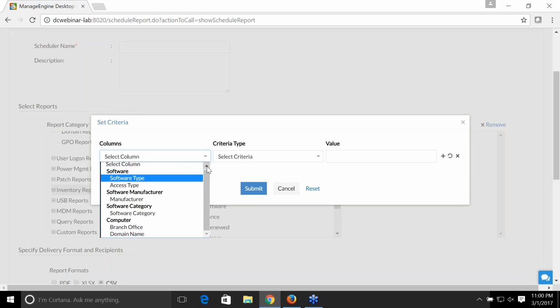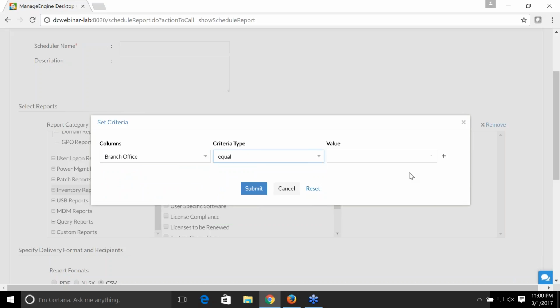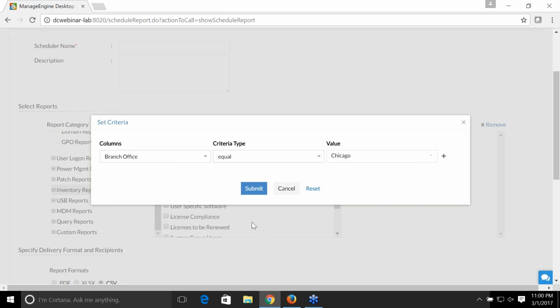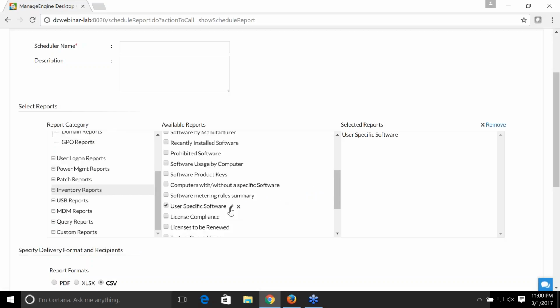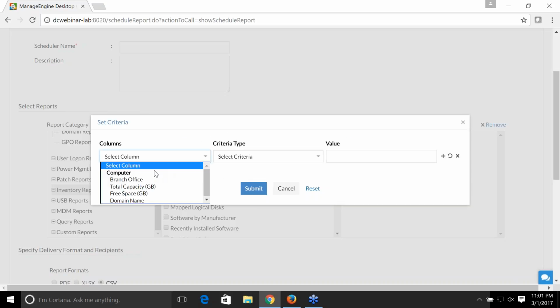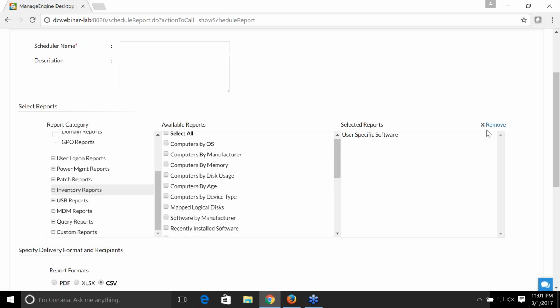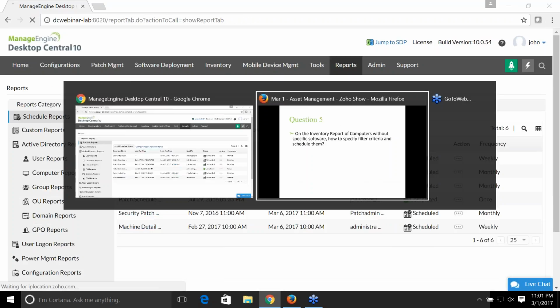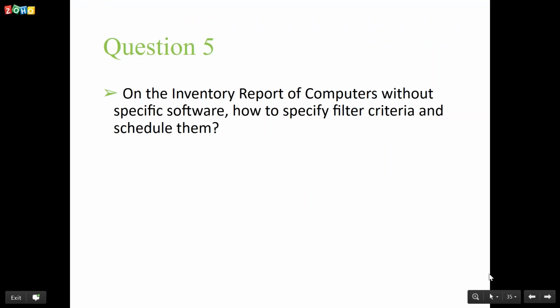So you have columns which could be used. For example, if I have a remote office and I'm going to get the report only from my remote office, I don't want any other user-specific software. Yes, I can do that. You can see here. Similarly, that's going to vary based upon different kinds of options. You can see here, which uses the total capacity. Based on that, you can choose the criteria, and you can go ahead and make use of this report to get things done.